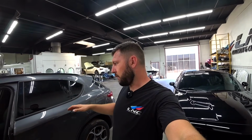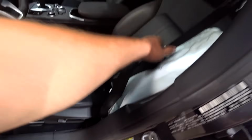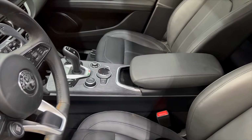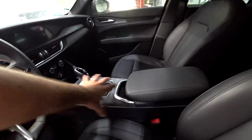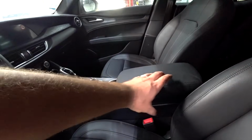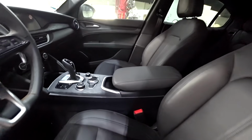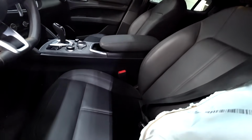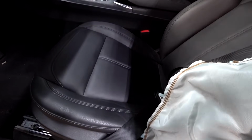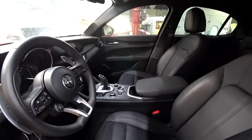Got the car inside of the shop, so now we can start working on it. I'm going to start with the seat belt. Going to disconnect and remove the seat belt first, and then I've got to start digging for the airbag module. Probably, my guess, somewhere over here. That's where they're usually at on other vehicles, so I'm guessing they should be the same. The seat belt should be pretty quick for the most part. So we'll take this apart and we'll take that apart for now.